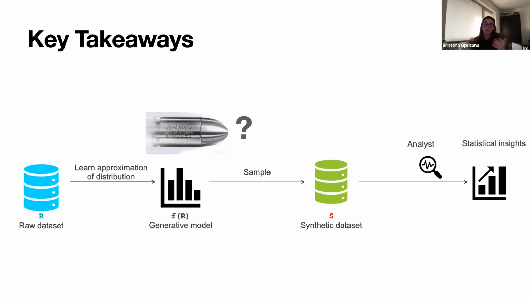And the last key takeaway from our paper is that we try to answer the question of whether generative models and synthetic data are the silver bullet that we're looking for. And our conclusion from our paper is that, in fact, they're not. Because, as I said before, a good privacy mechanism has to be predictable, and we found quite a big variation in the privacy gain across the experiments that we've done so far.